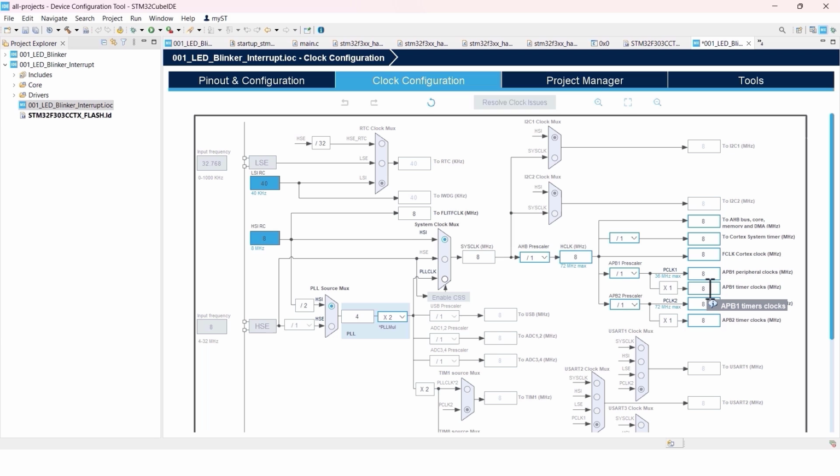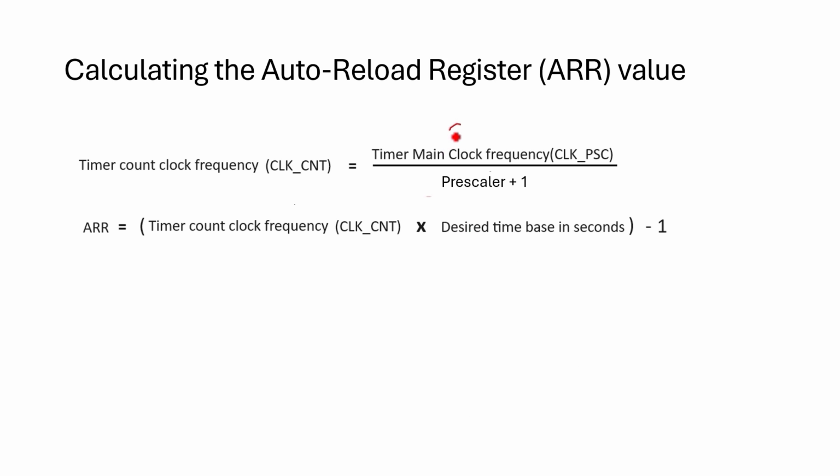Now, if you want to slow down that clock, you can use these prescalers here. But let's not touch these prescalers. Let's keep them as ones. So this main system clock is directly fed to the timer clocks. Hence, 8 MHz is the main timer clock frequency. That means 8 into 10 to the power 6 Hz.